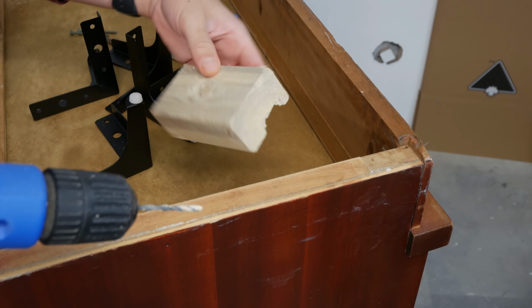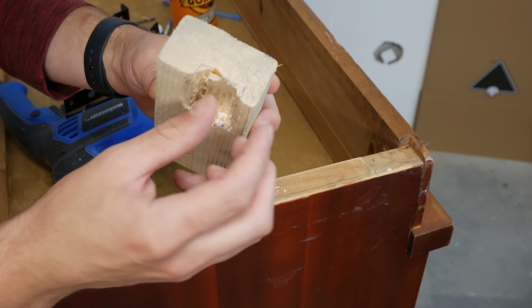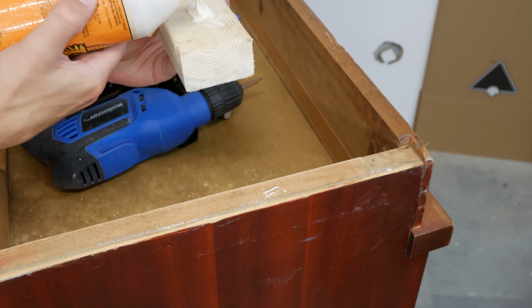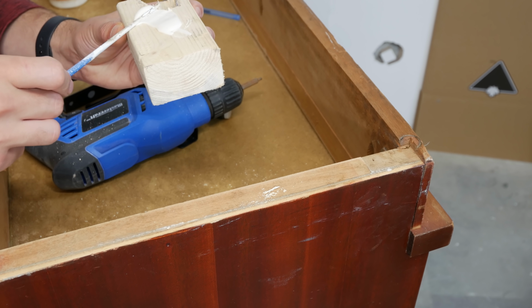So basically the bottom of these dressers weren't flat, so I had to just use some scrap wood here so I had a nice flat surface for the legs to attach onto, and then it wouldn't be wobbling or anything like that. Plus it gives it extra support, so you can just watch and see what I do.